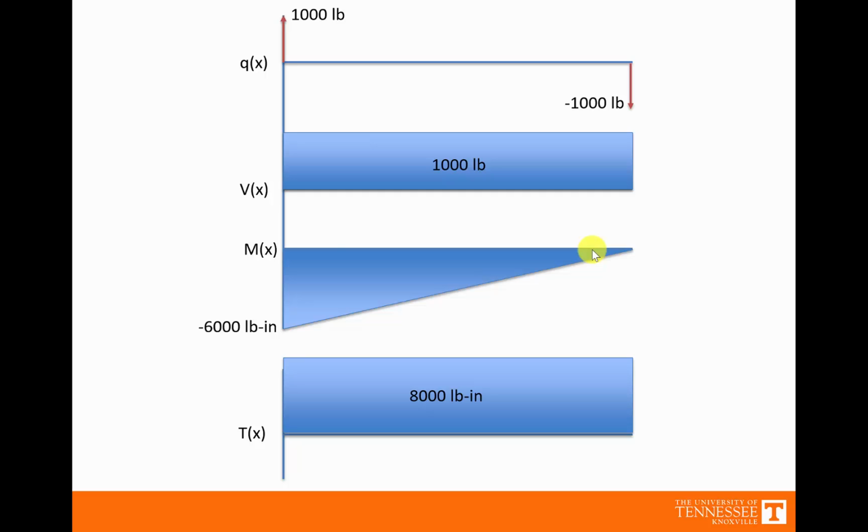So looking at the rod now, it's obvious that the worst loading condition occurs right here where x is equal to 0. That's where you have the highest combination of shear, moment, and torque. And in this particular problem, that's the only cross-section we'd have to examine. It's very important that we understand that the only reason we're not having to examine other places along here is because it's obvious that this is the worst location. So for instance, if shear dipped down lower and came up higher, or if these were all functions of x instead of constants, I'd need to look at multiple cross sections. But in this loading condition, the only one I have to consider is where x is equal to 0. So let's take a look at that cross section.